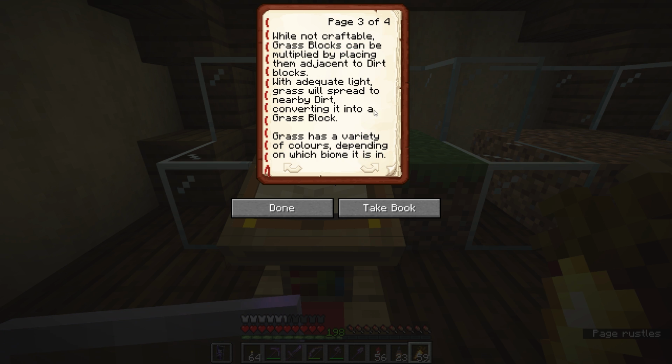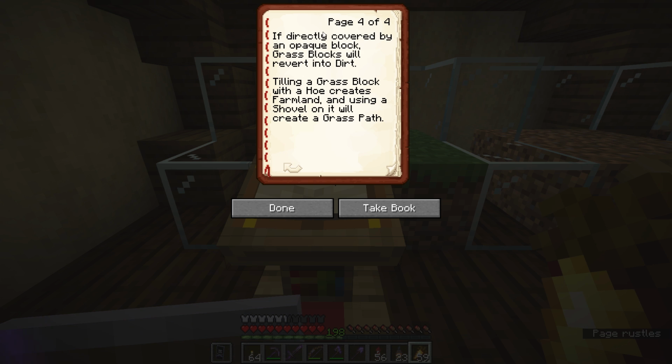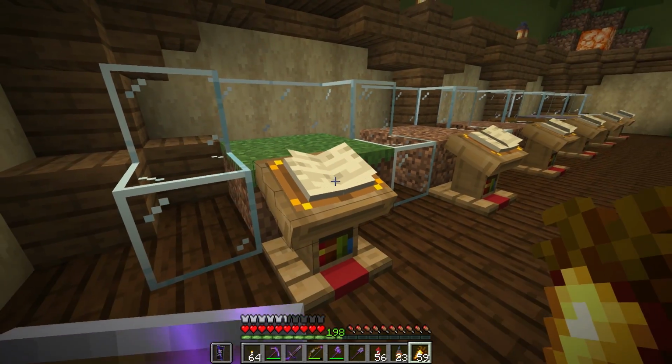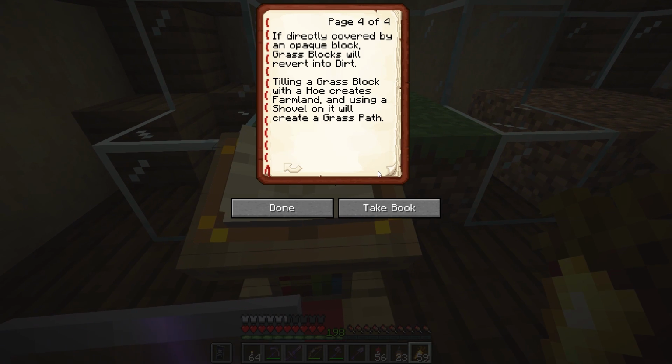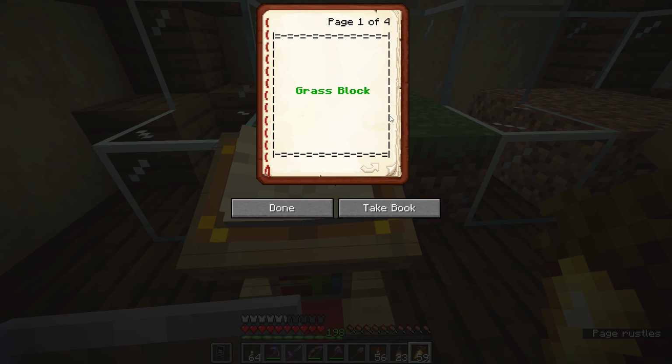Once you get past that page, I decided just to go with a regular black text by way of contrast, explaining that grass blocks aren't craftable but are renewable, and that grass has a variety of colors depending on which biome it's in. If directly covered by an opaque block, grass blocks revert into dirt, and then tilling them creates a farmland, or using a shovel on it creates grass path. I feel like that's an adequate amount of information for a grass block. We don't want players to get too bogged down in the detail and having like 15 pages of stuff to read about a grass block.